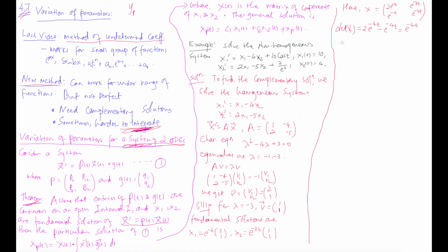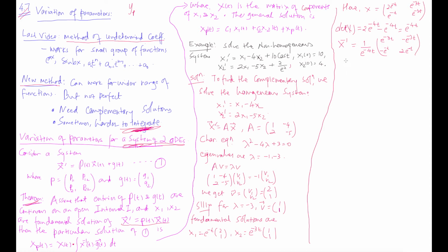So what is the inverse then? To find the inverse of the matrix, the inverse of X is basically 1 over the determinant, right? And then what you do is you switch those two numbers, and then you multiply the other two by the negative sign, right? So what you get is e to the negative 3t, and then e to the negative t, and then you multiply these two numbers by a negative sign, negative e to the negative t, and then negative e to the negative 3t. That is the inverse of the matrix, right?